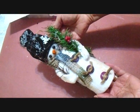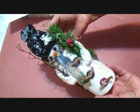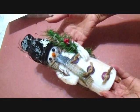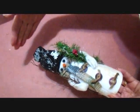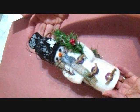So that's how easy it is to make a snowman out of scraps. And the smaller the bottle, the smaller the snowman. So you could use a small bottle and make a small one. You could use a really large bottle and make a large one.